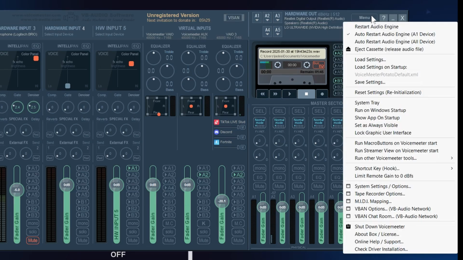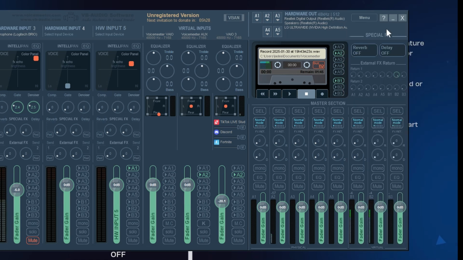Hit menu, and then go to restart audio engine, and this will reinitialize all of the drivers and virtual devices and settings. Not from scratch. You'll still keep what you have set up right here, but sometimes you'll have that weird bug on Windows where the audio will just quit randomly. Just hit restart engine. It'll disappear for a second and then it'll come back.